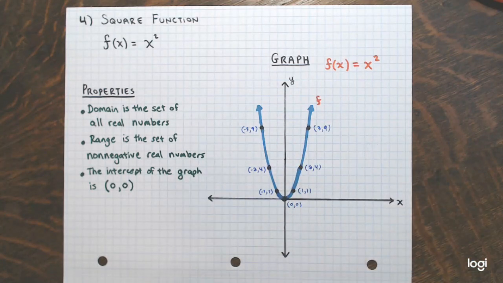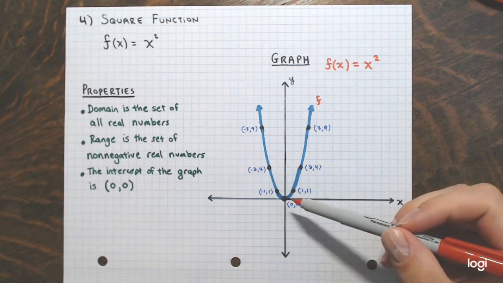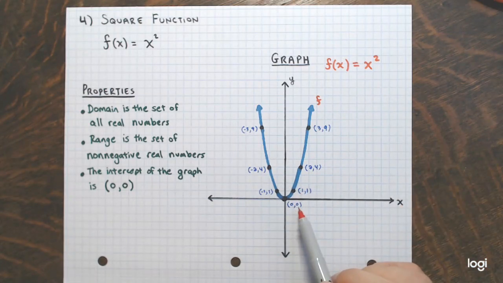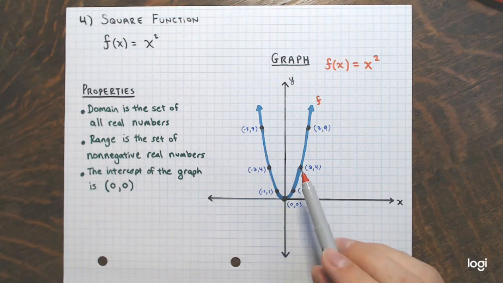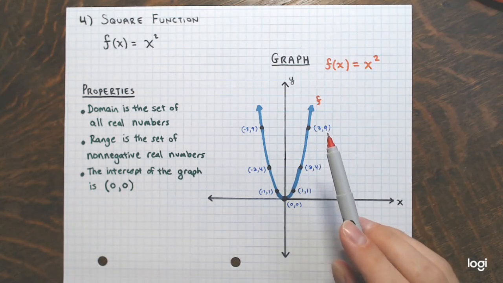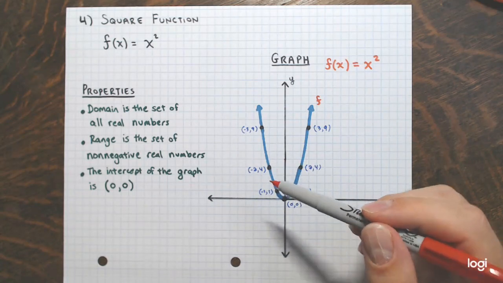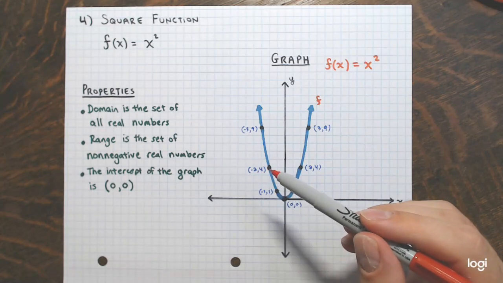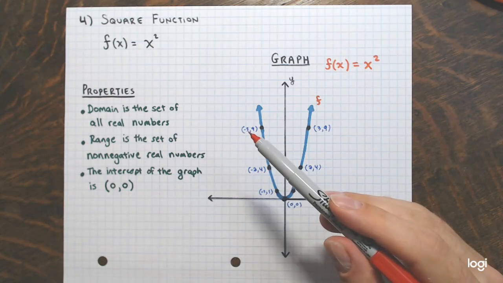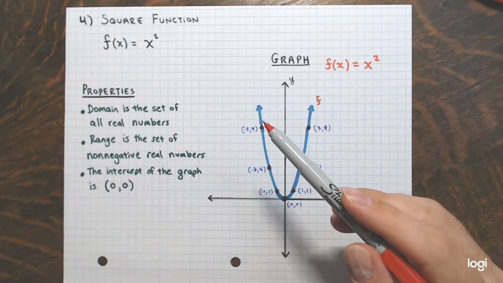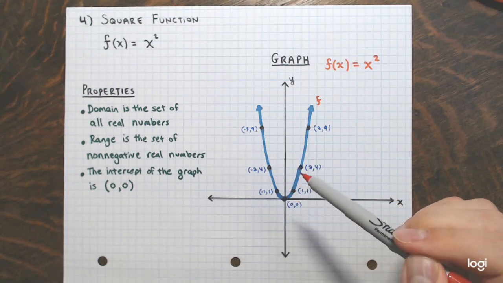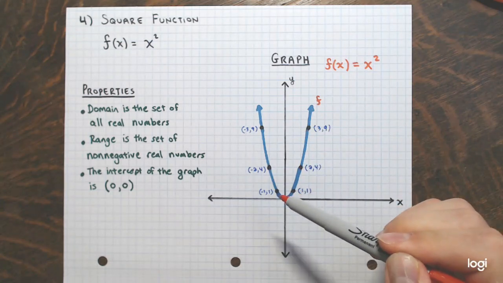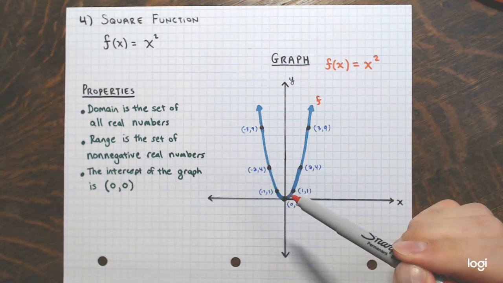Now notice this is not a straight line, right? I've plotted some points for you, right? 0, you have 0, 0, 0 squared is 0. You got 1, 1, right? 1 squared is 1. You have 2, 4, 2 for the x, 4 for the y. 2 squared is 4. 3 squared is 9, right? You got the point 3, 9. Negative 1 squared is positive 1. You got negative 1, 1. Negative 2 squared is positive 4. You have negative 2, comma 4. Negative 3 squared is positive 9. You got negative 3, 9. And you see what we're getting here is this U-shaped graph, right? Following the pattern of all these ordered pairs, all these points.